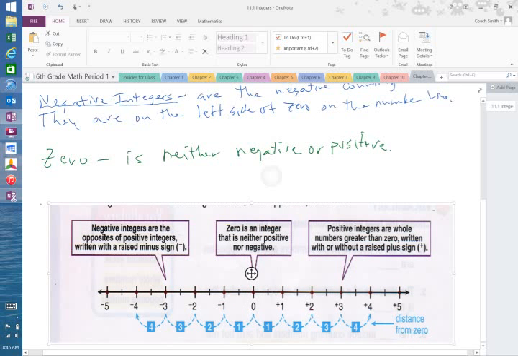All right. Now, here's why. The reason that we have positive and negative counting numbers, one of the reasons I think. Now, this is not like written in a history book or something. This is just the reason I think we have to have positive and negatives. The reason we have to have positive and negatives is because Adam and Eve.